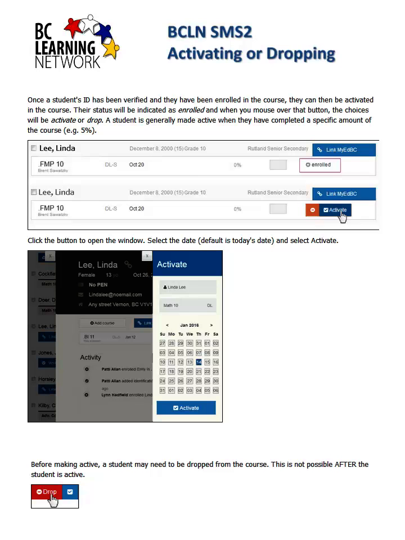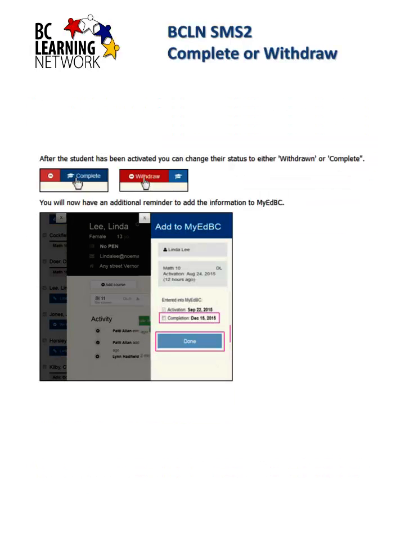And if unfortunately you can't activate them and it's time to drop them, then you just choose the drop, which is the left side of that button. Once activated, your two choices are to complete or withdrawn, and so those are the buttons that appear for a student that is active. Now these are the options that the teacher has, so it's just based on policy, limiting your options so that mistakes aren't being made.